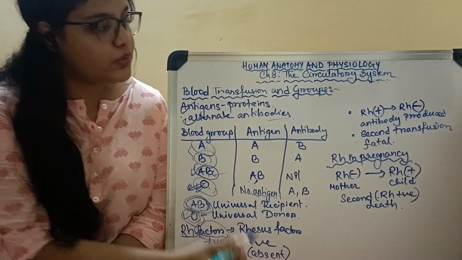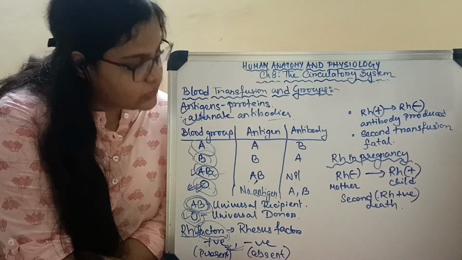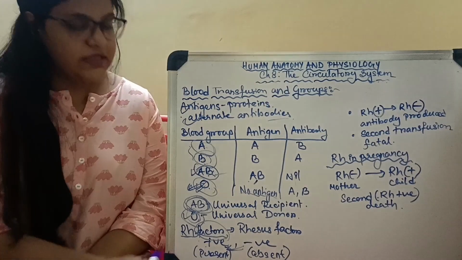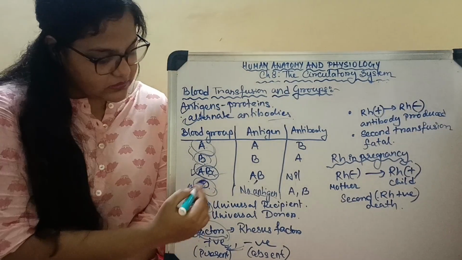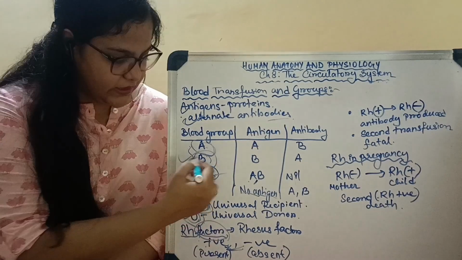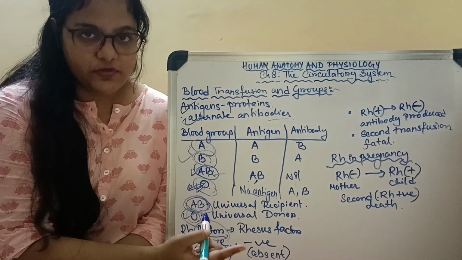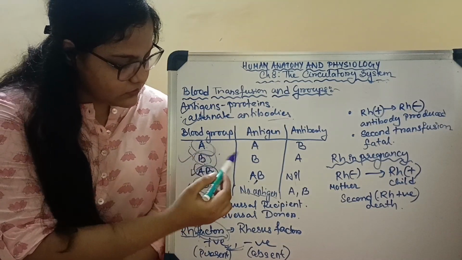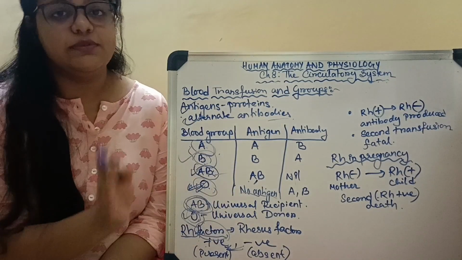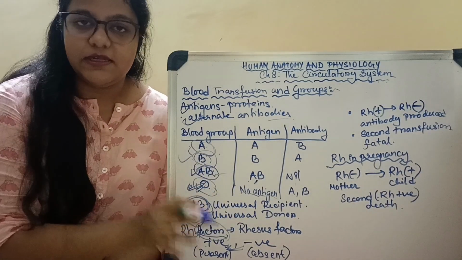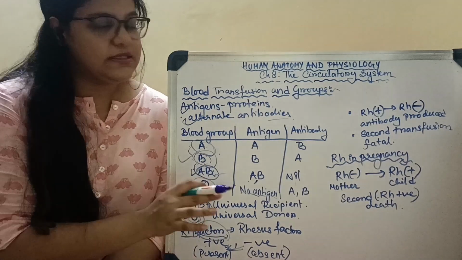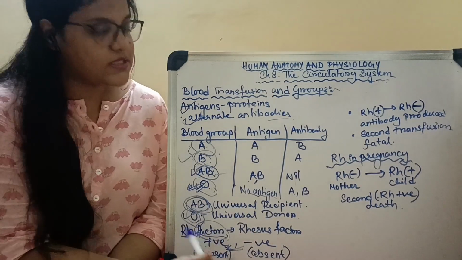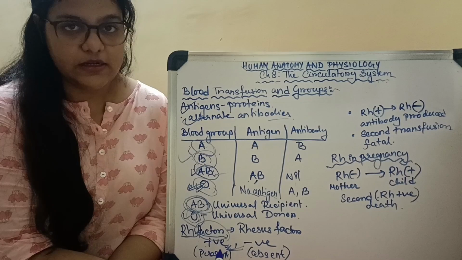Okay, now let's talk about blood transfusion. What happens in blood transfusion is that there should always be a compatibility, right? That I talked about, that A can only donate to A and AB, whereas O can donate to everyone, right? So that is the compatibility. Now if some blood group can donate to the other blood group, then those blood groups are said to be compatible. But if they cannot donate to each other, then they are called non-compatible, right? Now according to this compatibility, the transfusion is done, right?